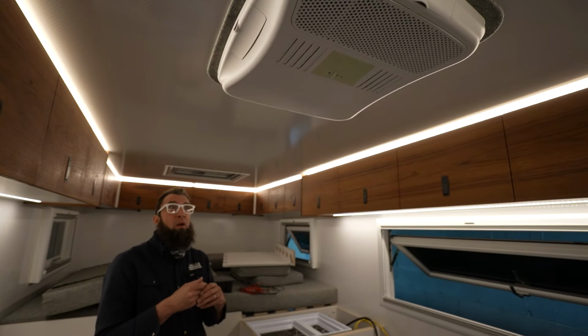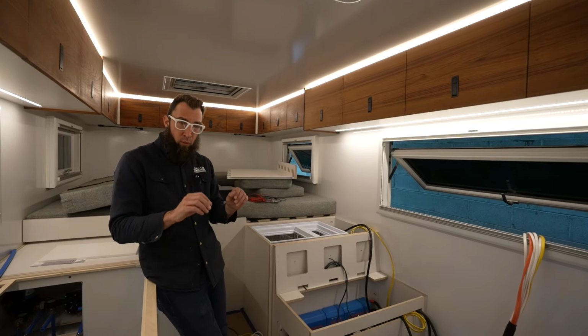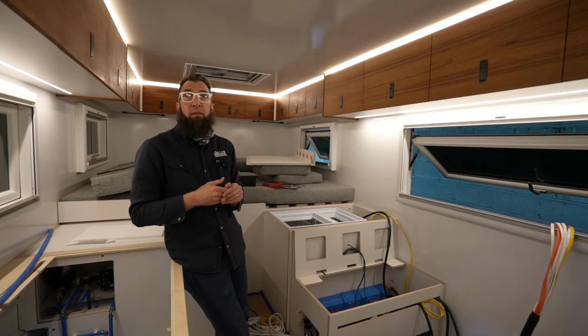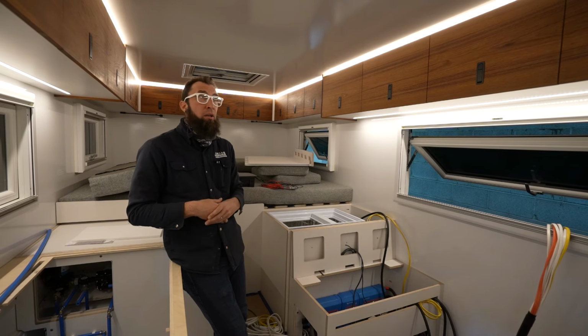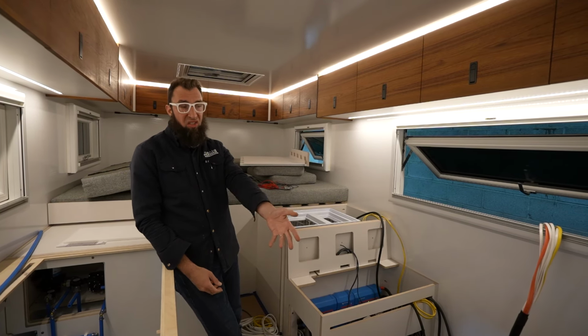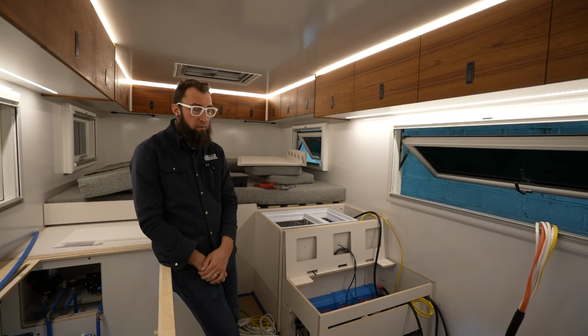And I think with a lot of our builds, we're trying to have redundancy. So we have heated floors, we have forced heat air, we have AC, and we also have a heat pump from the air conditioning unit. So a lot of redundancies, but this system can run all of that stuff, in a nutshell, on what you see here in this bench seat.